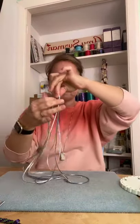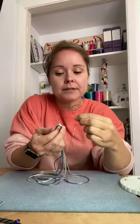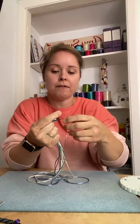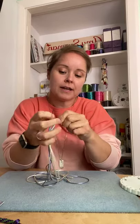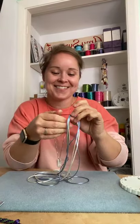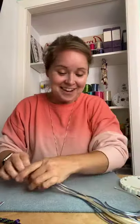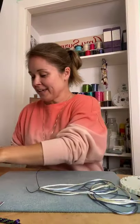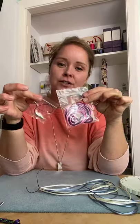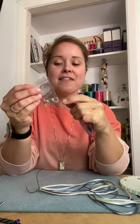I've got both ends together and found the middle point. At that middle point I'm going to tie a little piece of cord. Everything that I've got here and everything that I'm showing you, you can buy from us at the Oxford Bead Shop. We're going to offer these in little kits where you get all the cord you need and can choose two different colours, plus all the findings needed. That kit is four pounds.